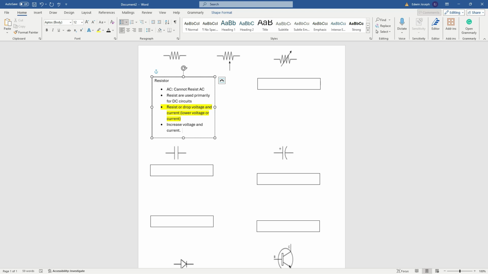But what I'm talking about when I say increase the voltage, you can increase the voltage at a certain node. Let's say if there's no voltage at a certain node, you can use what's called a pull down resistor to pull energy or electricity or voltage down from another source.